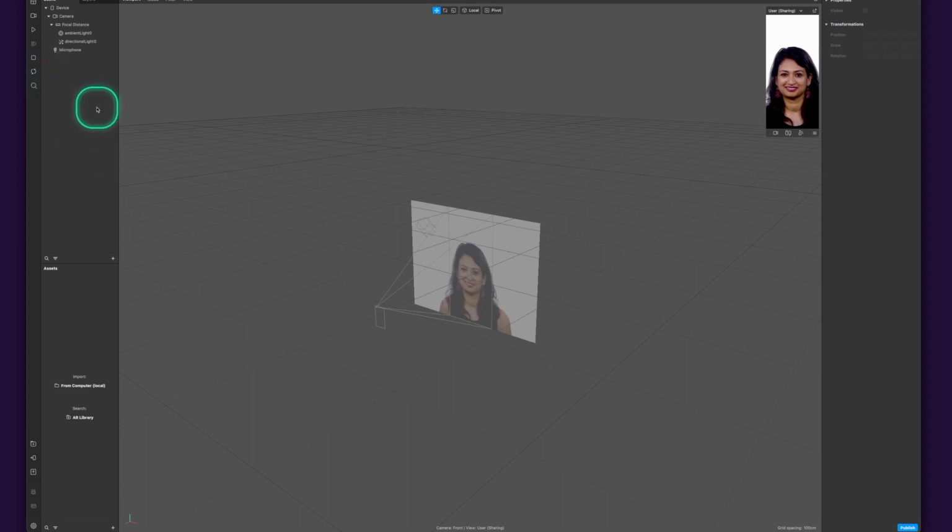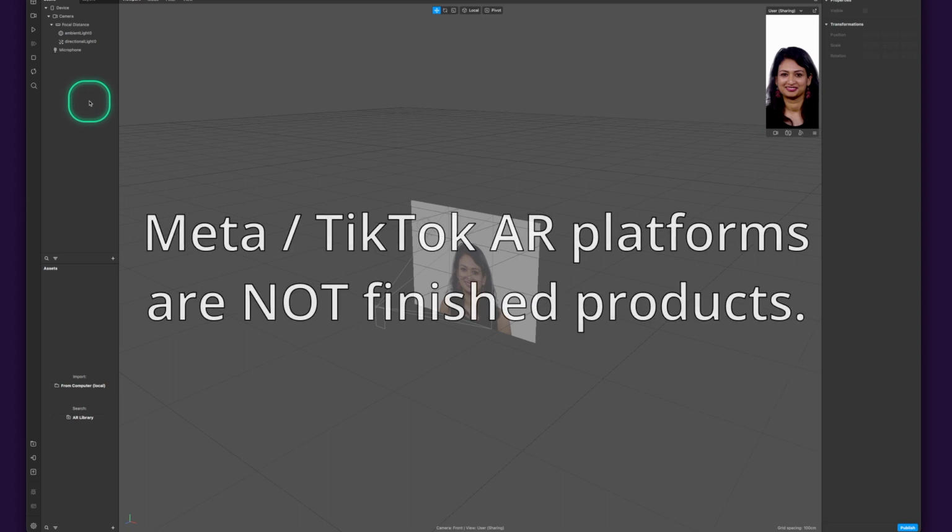You'll hear me talk about this in other videos, but Spark and TikTok are constantly changing platforms. They are not static environments that you just have to learn and then you've figured it out. They will update their software, and when they update it, it might fix some bugs and introduce others, and you just have to try to stay on top of it if you're really doing this stuff a lot and pivot accordingly. I've certainly had to refactor whole effects because of this, and that's just sort of the world we're living in. This is not a gold record shipped product. It is a constantly evolving dynamic platform.